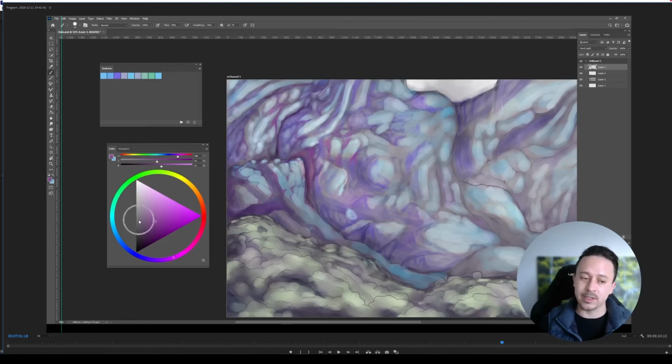I'm not going too far into the neutral. I'm not going too far in the dark. This is an excellent way to establish a realistic looking shadow.